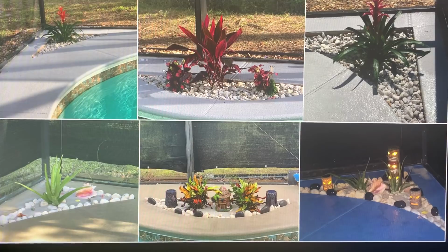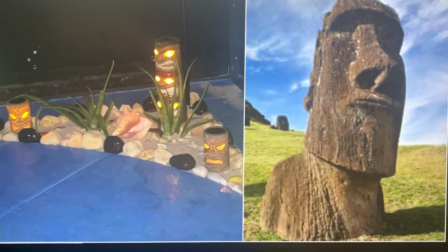So I was wondering as I dug this out, and by the way, these are a lot deeper than what they look. These little three oases accounted for about 500 to 600 pounds of rock. So it was quite a project. And then, of course, bringing in the sand and the decorator stone, all that. This is a little closer up image, and this is the one that really got me thinking about this.